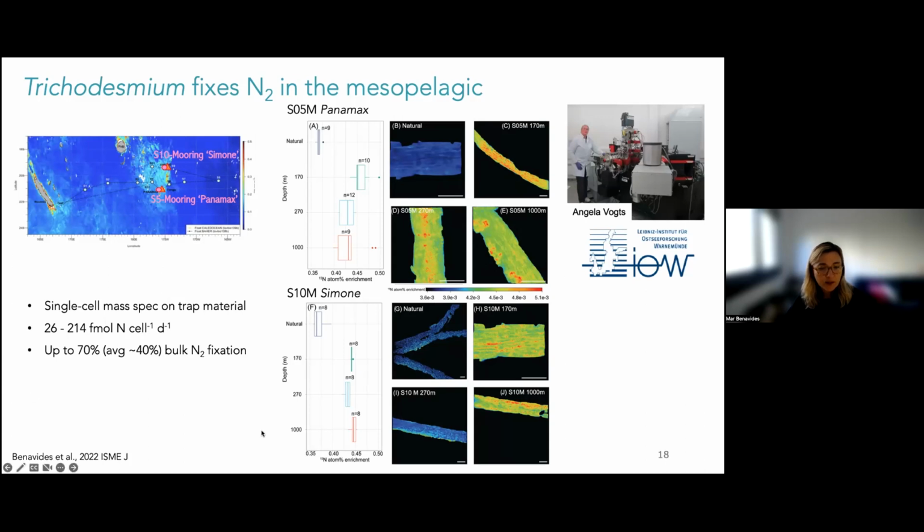So this was quite impressive to see. And actually, Trichodesmium were providing some 70% of the bulk nitrogen fixation measured in every trap, meaning that there are still some other diazotrophs in the sample that are actually fixing nitrogen as well, but that we were not able to image on the NanoSIMS because they are probably smaller. So you need other methods to find them on the NanoSIMS.